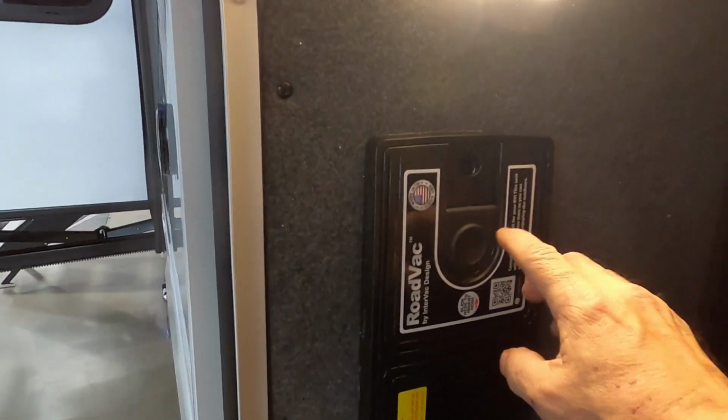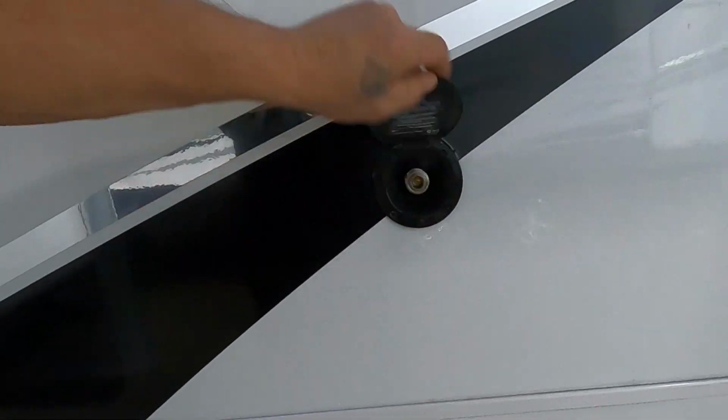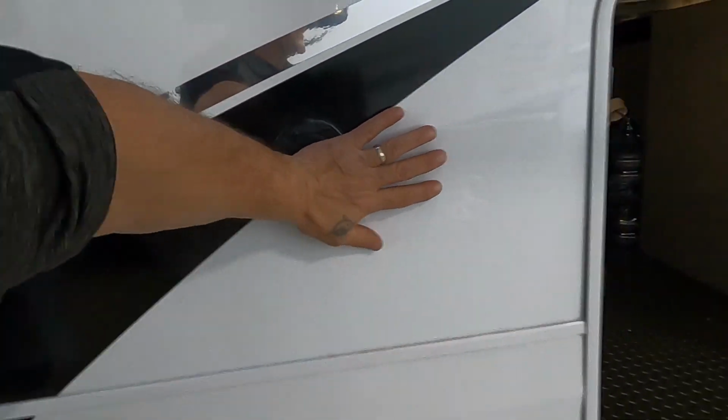Vacuum engine out here. To access the bag for your battery, just kind of pull down on this and pull that forward. We'll hook your bag up before you take off with this. Your spray port hose for that shower on the other side. You can also hook up here if you want to clean this side of the unit off.